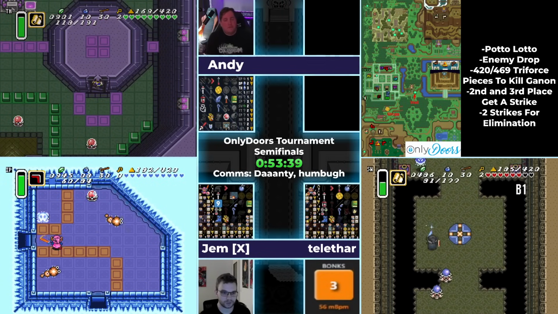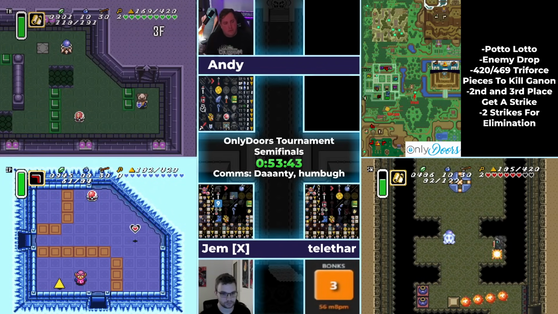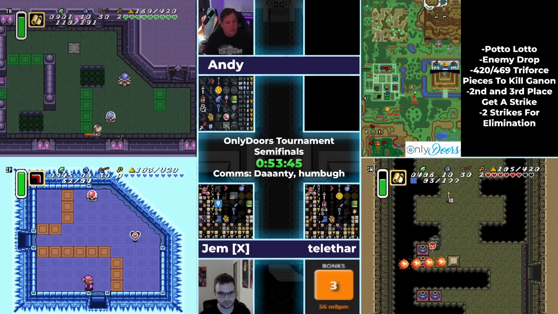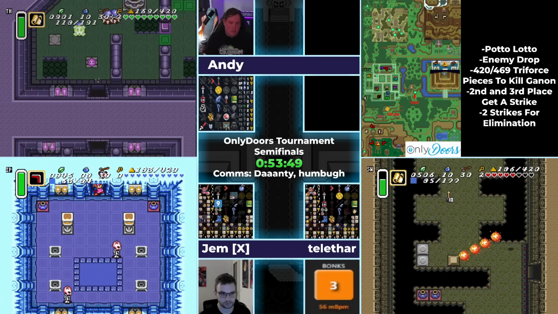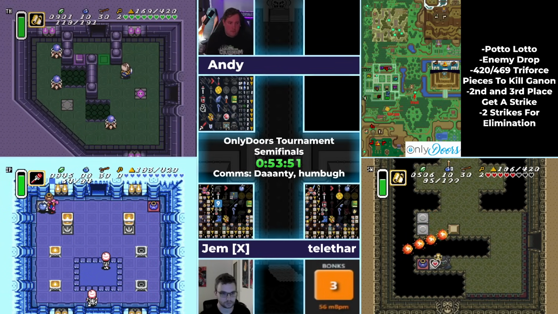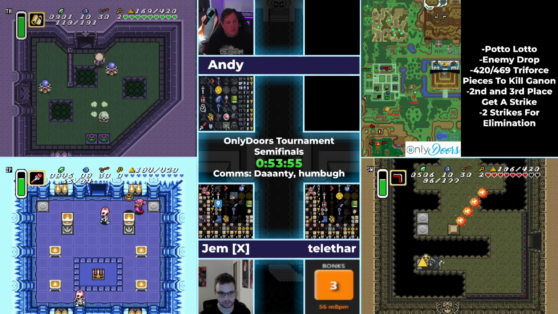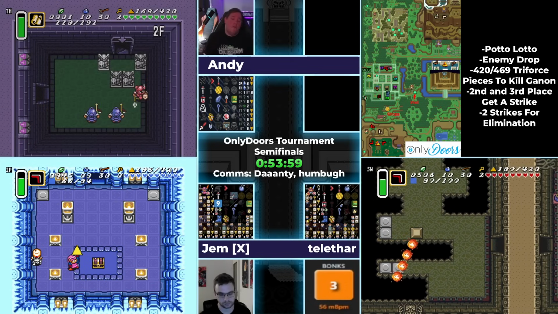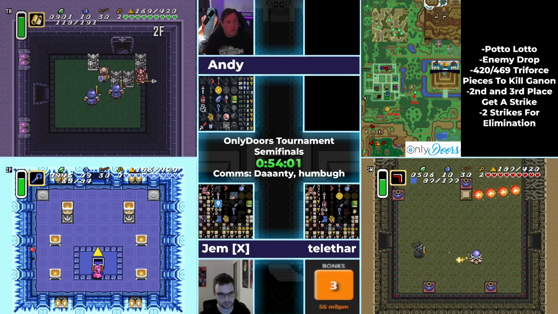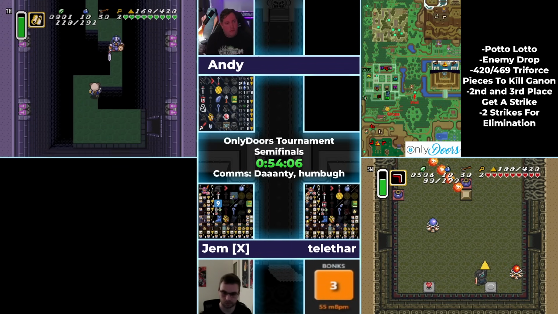Right. Data pointing out in chat that this is the drop down that Andy should have gone into, Telethar being the one who is there. Gonna be getting maybe several Triforce pieces out of this. Does have a couple of opportunities with these pots. Heart piece, kind of maybe a welcome find here. Is that gonna actually, yes, it does refill him. Tempered also now for Jim. The game is now playable for him on the ultimate level.